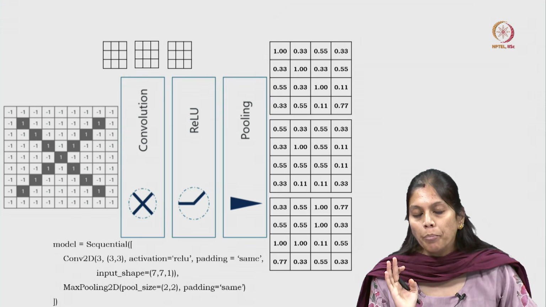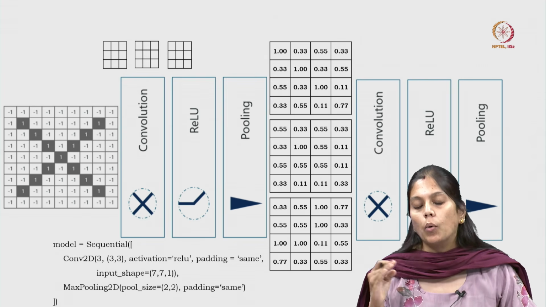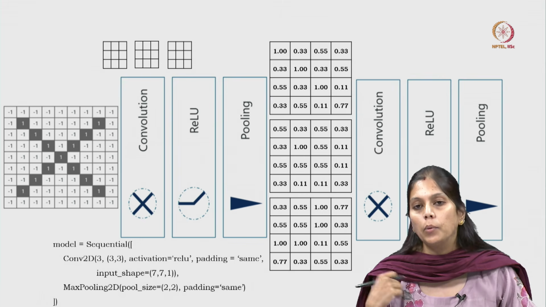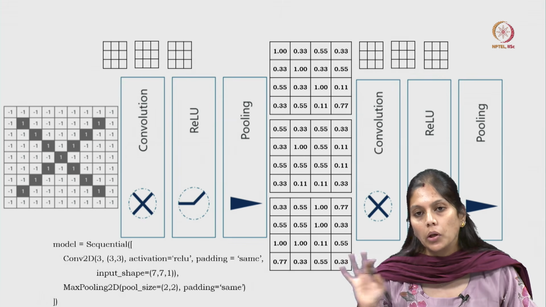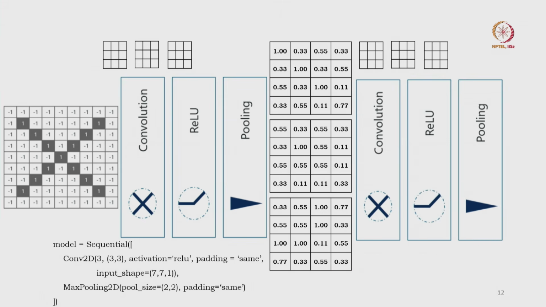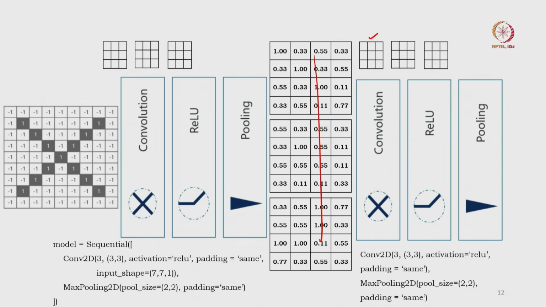So let us assume now you are again performing one more convolution, ReLU and pooling layer, and you have used 3 kernels. What will be the output now? So this kernel will be applied onto this entire 3 matrix. We get one feature map. The second kernel onto this entire you get one more. Third kernel onto this we get one more feature map. So since there are 3 kernels, definitely you will have the 3 feature maps.